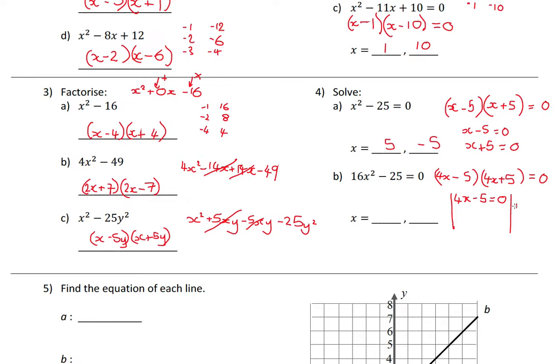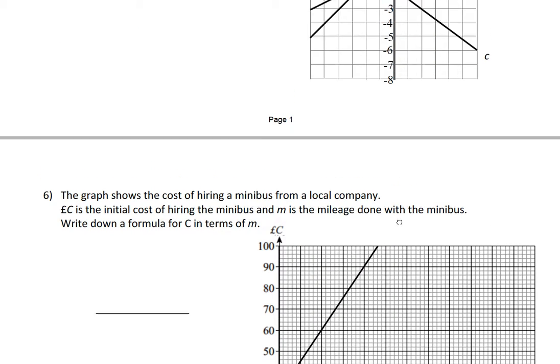Now if I add 5 to both sides of this, we're left with 4x on the left, and we lose the negative 5 that was here because we've added 5 and it's cancelled out. But we have to add 5 to the 0, which would give us positive 5 over here. Okay, and now to get rid of the 4, it's timesing by the x, so we would divide by 4. Okay, so 5 divided by 4, could just write 5 over 4, or you might want to write it as a decimal, 1.25. I prefer to stick with fractions. Sorry.